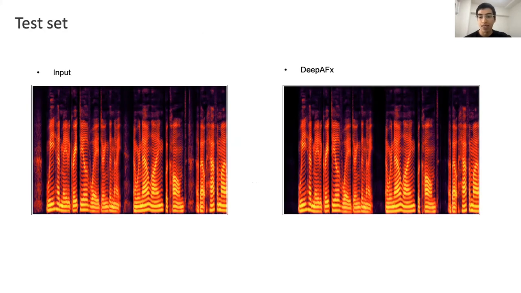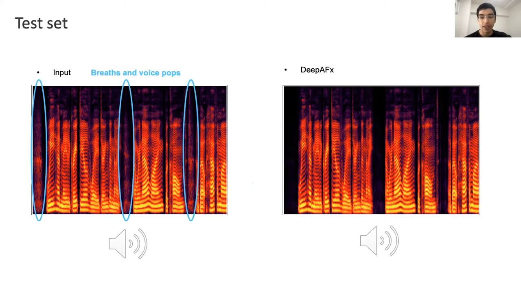The results with the test set are the following. At the left you can see the input, and if you notice in the spectrogram, the regions where the non-speech sounds are present in the input, whereas they are not present in the output of our model. But let's listen to a sample first.